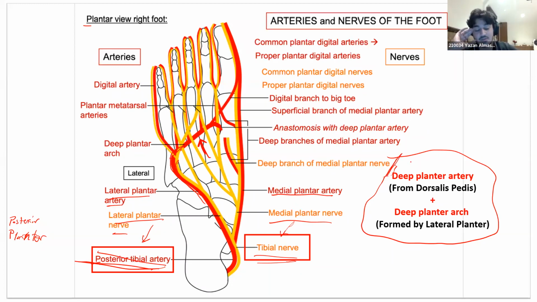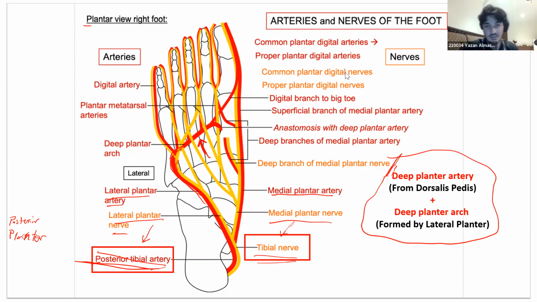Okay, why is it important to memorize? Because it's connecting above the foot, which is the dorsum of the foot, with below the foot, which is the plantar of the foot. So it's like a connection. So whenever the plantar arch is going to bleed, it's going to have a lot of blood because it's two major arteries. It's the posterior tibial and the dorsalis pedis. You see where's the connection? It's going to be a lot of blood that's coming out. This is why it's important to understand. Okay, does that make sense?